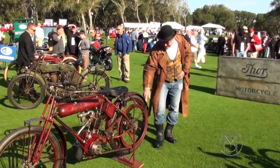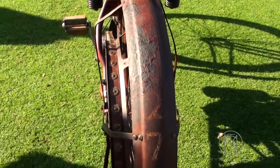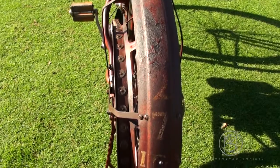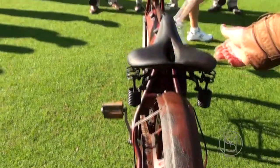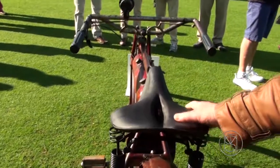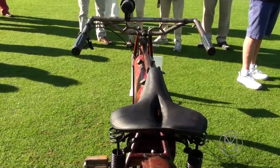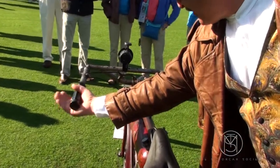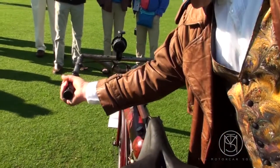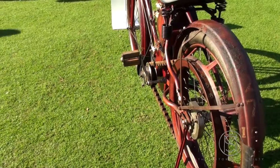Here you can see in the rear, it still has the remnants of the original 1927 registration, 1927 IDA for Idaho. On the seat is about an inch of missing stitching. Otherwise, this is the 101-year-old original Messinger number 3, Cavalry number 3 seat. That's your throttle, and of course ignition on this side, so a complex set of levers. A coaster brake is the only available stopping mechanism. What a piece of history, huh?